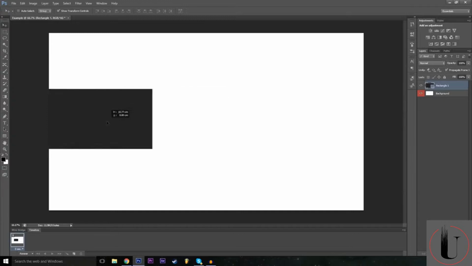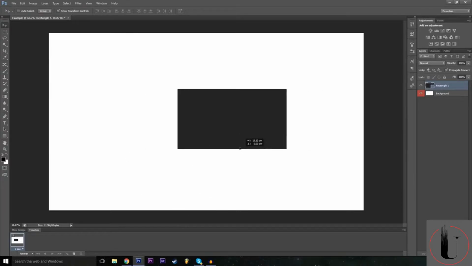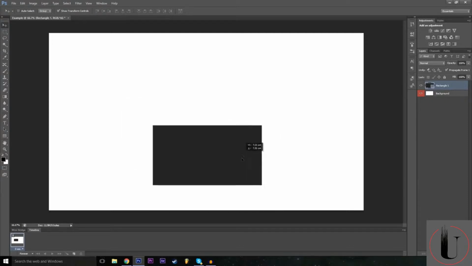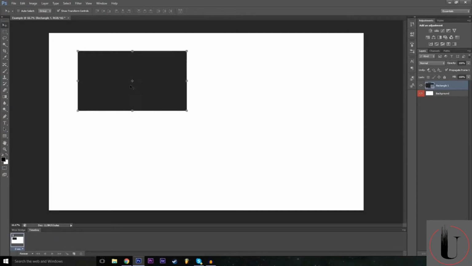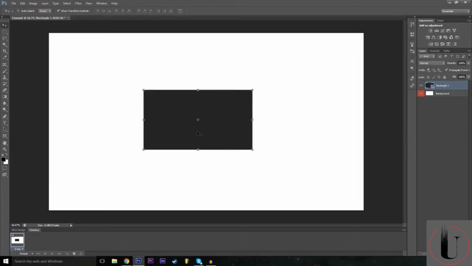We can also do that diagonally, of course. So that's the way you can move things linearly, where it locks onto the axis it's on.